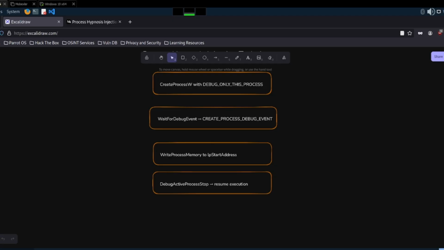To summarize this diagram: on the first step we launch Notepad with the debug only flag, then it catches the CREATE_PROCESS_DEBUG_EVENT, then we inject the shellcode right at the thread entry address, and finally detach and let the process run our payload.